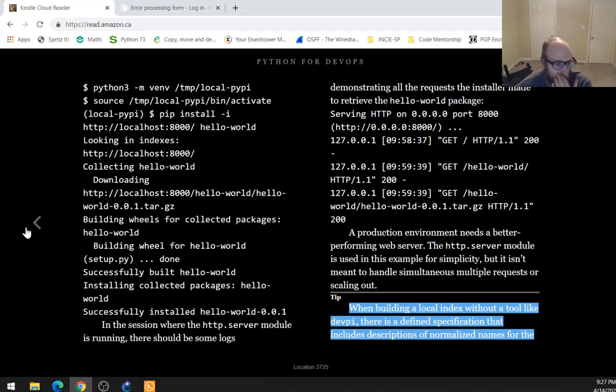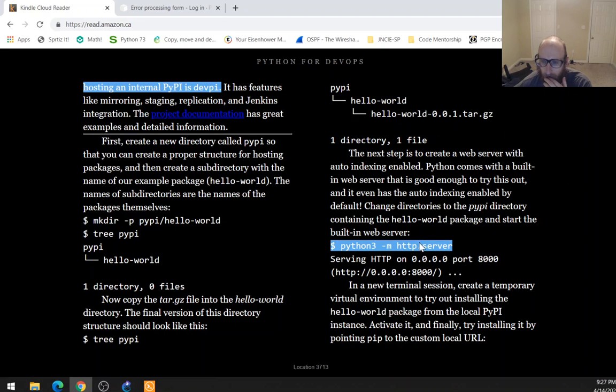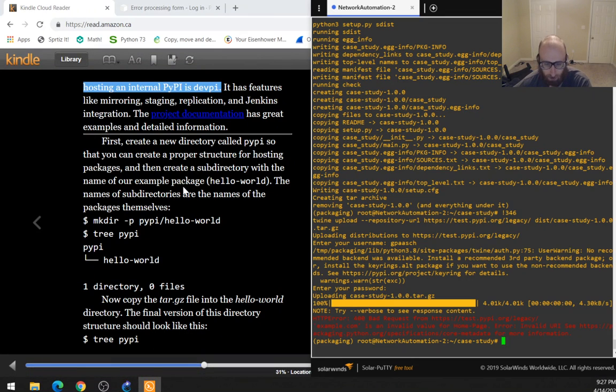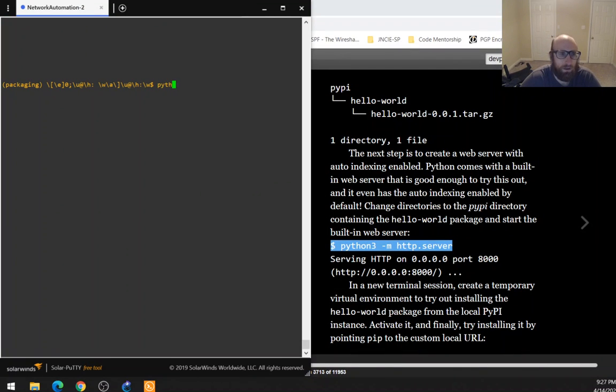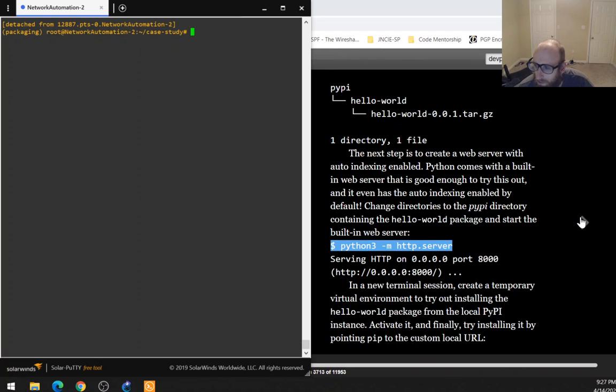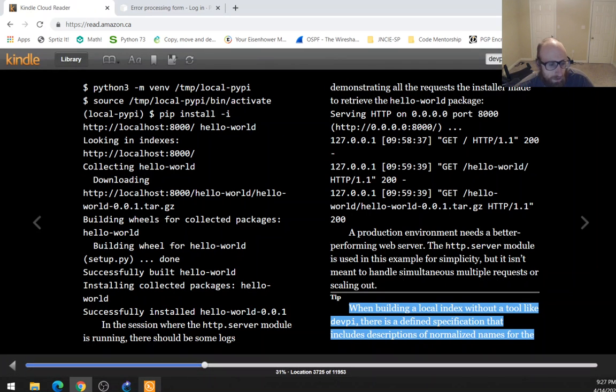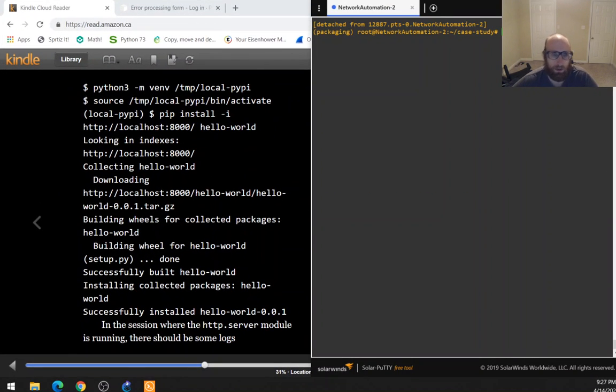Oh, you know what? I think we did it. So we just need to do... Oh, perfect. Okay, yeah. So to create a local instance, we're just gonna run that. So we'll do a screen, and then we'll run the server. There we go. And then we'll detach the screen. Okay, and now we should be able to get it to work. I'm going to do a deactivate. There we go, and then a python3 -m venv local-pypi. And then source.